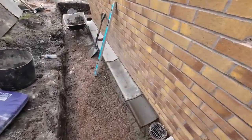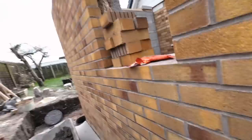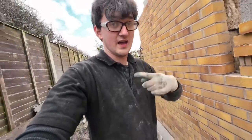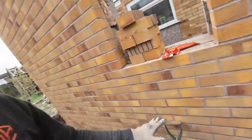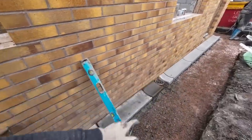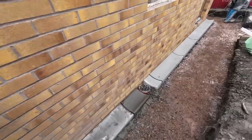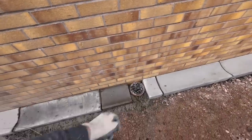No, but obviously we couldn't film any of that because it was way too dusty. It was just dust, a lot of dust, and that was with us using buckets of water for water suppression, and just to cool the blade down, getting that hot. But there we go. There's how it looks. Obviously, these little gaps we're going to fill up. I put a bit of concrete down there and we're just going to sand cement it. Same there. And that should stop any flooding now, as it all goes right into our little drain.